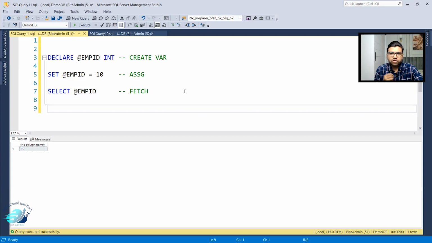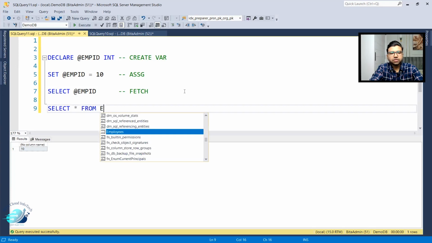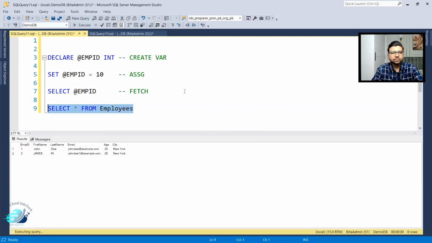And suppose I wanted to use this variable in my SQL query. So let's say, first let me see the employee table. I just press Control E for selecting this line. Now we have to start using shortcuts, right? Now you are also getting comfortable. So get yourself comfortable. Instead of going to the execute button, you can use F5. You can use Control E if you are a Windows user. Okay. So you can see there are 2 employees here. One is John and the second is James, right?